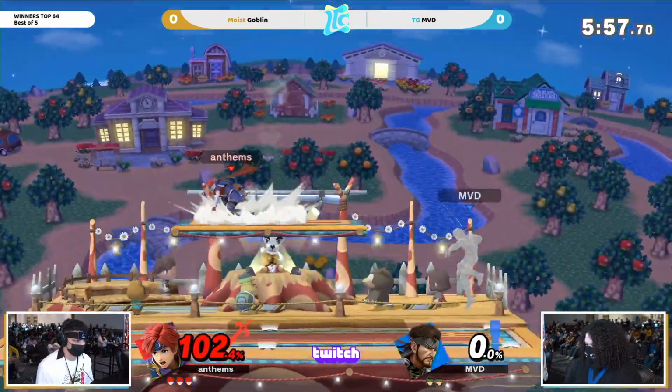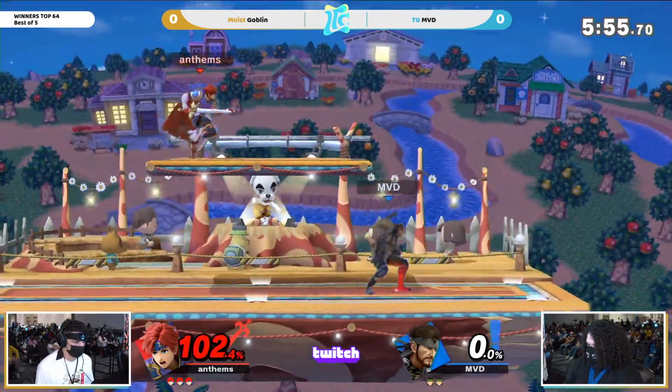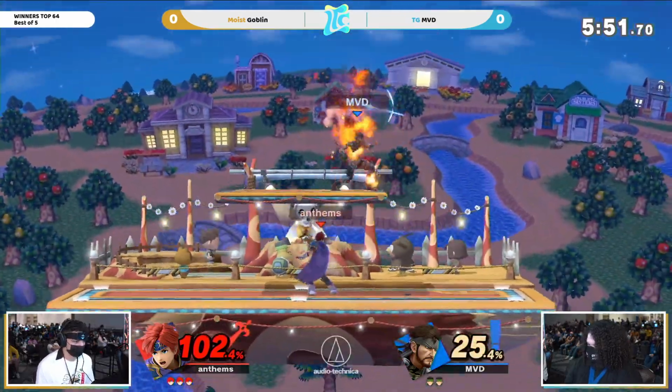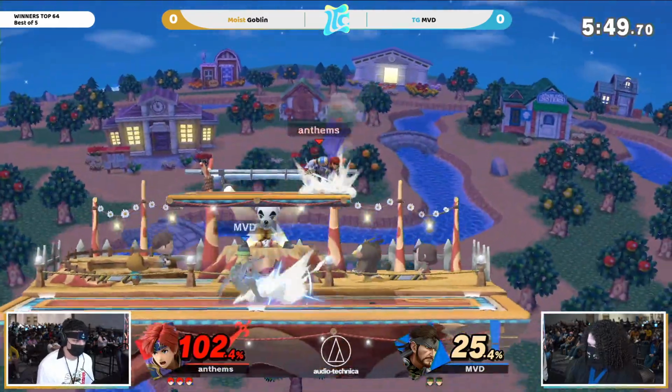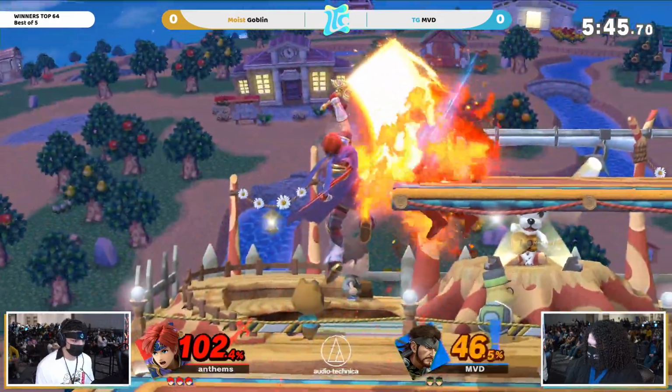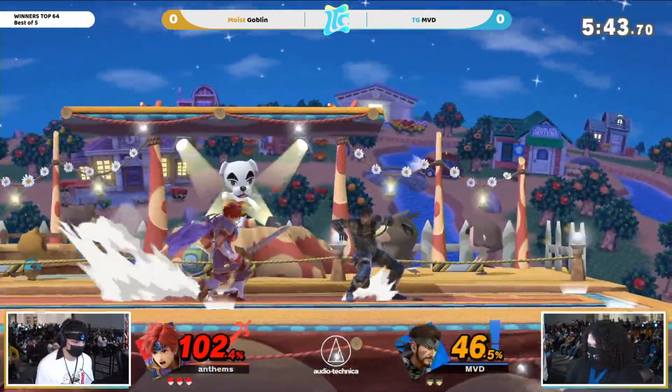Goblin playing this patiently too, knowing not to just mindlessly close in that gap, just swing it. Right, if you're swinging too hard, you might run into some of these grenades, do yourself a little bit of damage while you're trying to get a combo. Just wait, and the up B out of shield right there, okay.